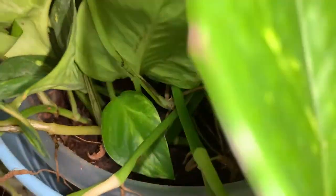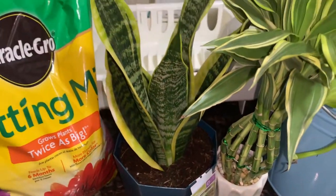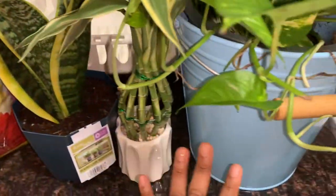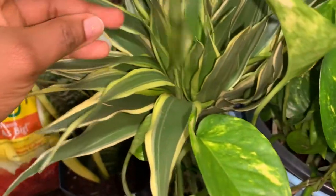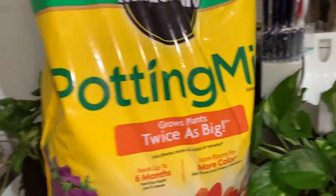I purchased these three plants at Lowe's — the potters I had bought previously, then went back for more dirt and two more plants. This plant here is a snake plant, and this one in the white pot is called Song of India. Some leaves are dry — maybe I'll repot them later. The potters came in two pots, but I want to put them in one big pot to look more impressive.